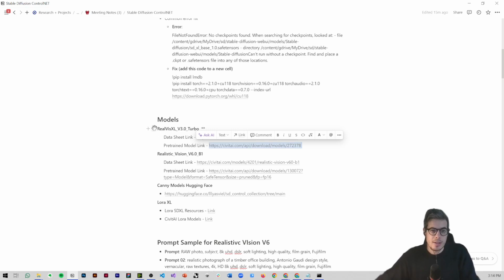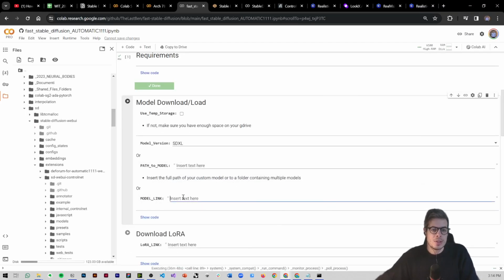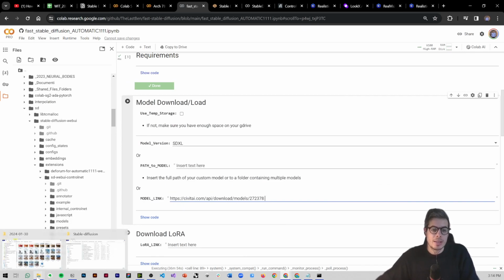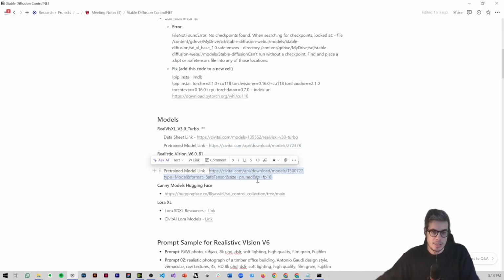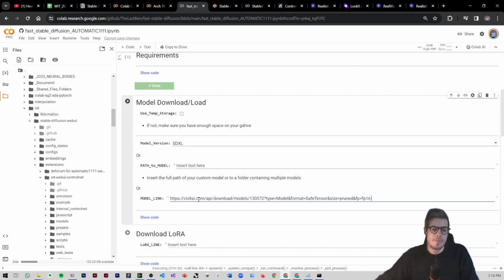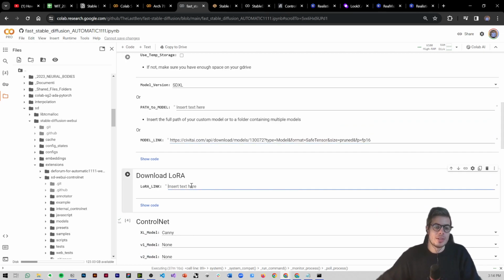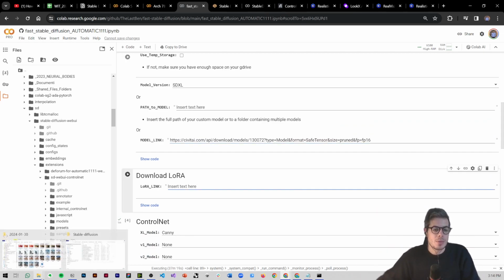So you see the Vision XL V3 pre-trained model, and you can copy that and put it into model link, run the cell, and then before running the Lora cell, you can do the same: copy this link, pre-trained model link, and then paste it in. Now at any point, pause the video, find the exact links, paste them in, and then start it again. The setup is important just to have everything and some options when you're there.